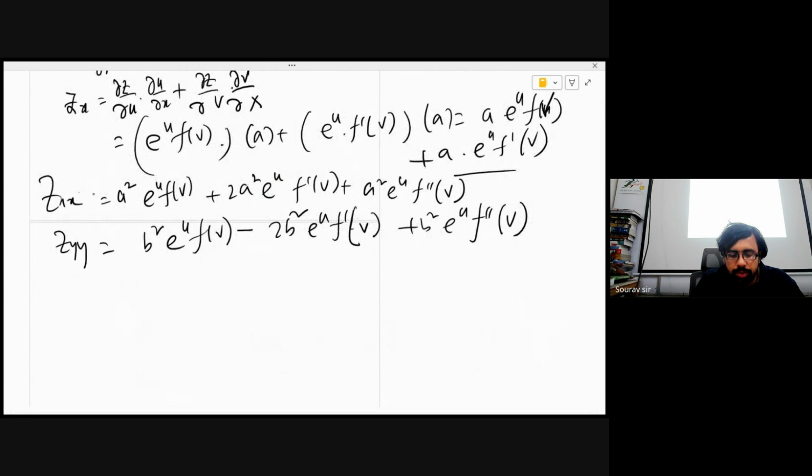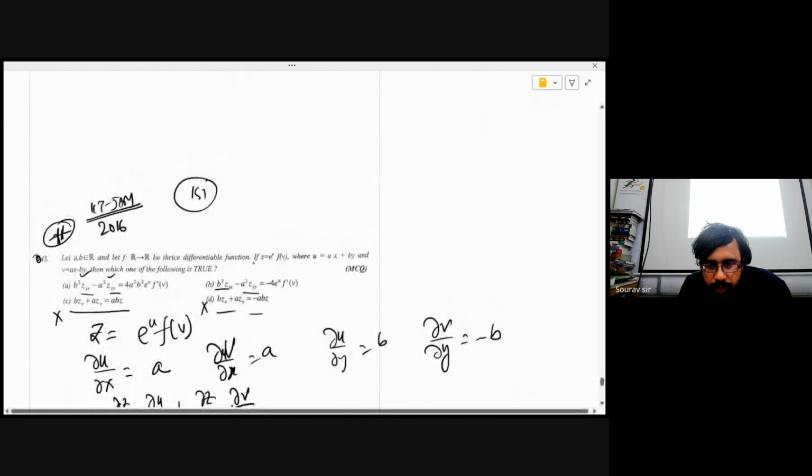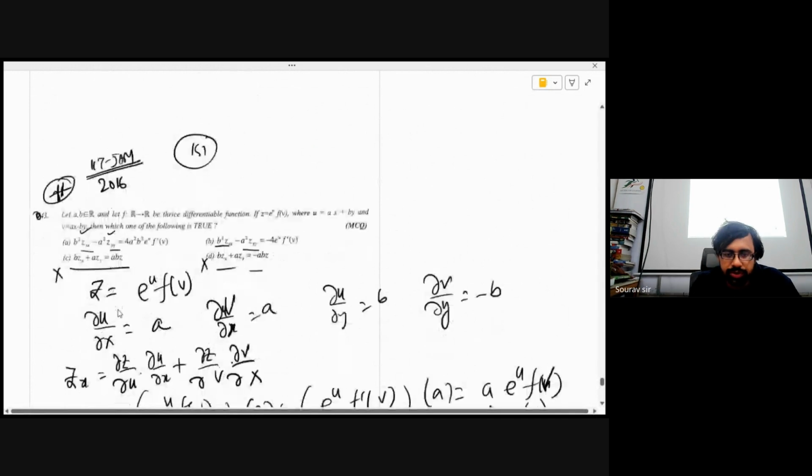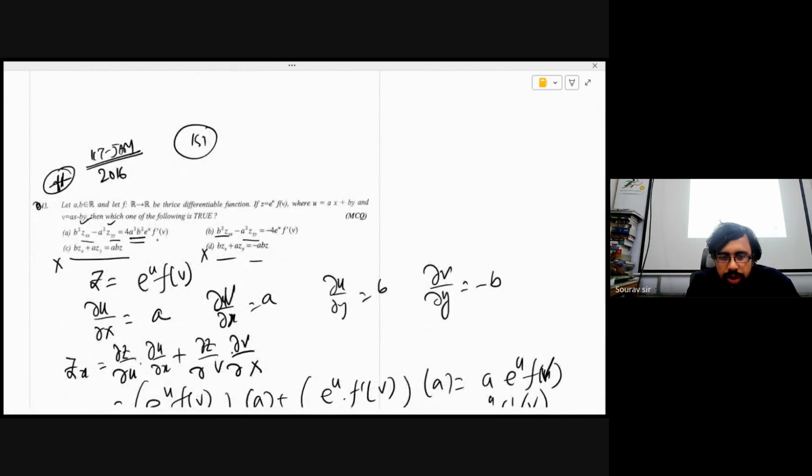So here we will be multiplying a and b, and these two terms will be cancelled out. 2a square plus 2b square. So 4a square b square. One term I get it. So is there any 4a square b square? Yes. So 4a square b square is here. You don't need to calculate this part. So this is the answer.